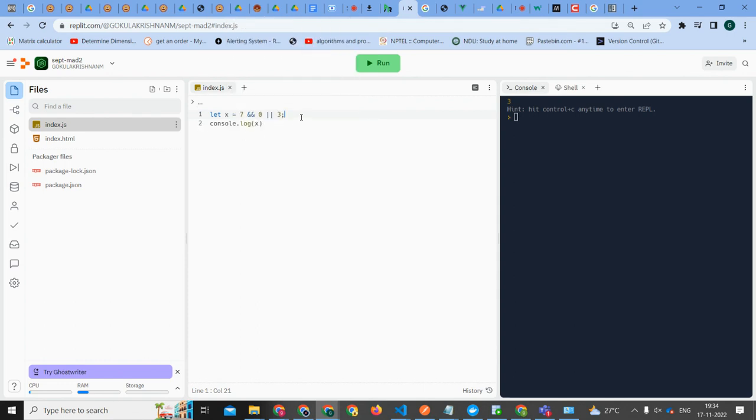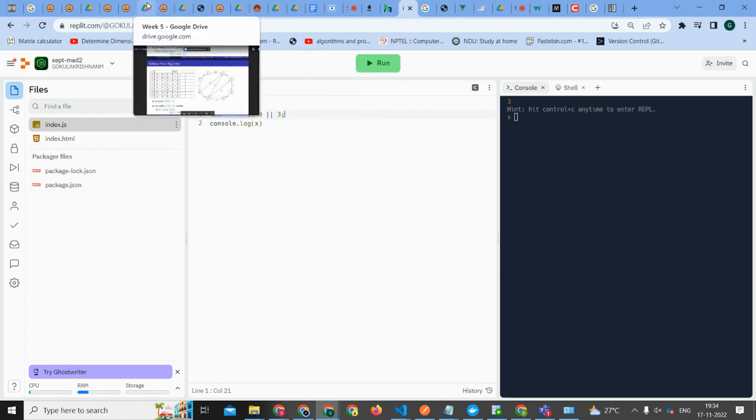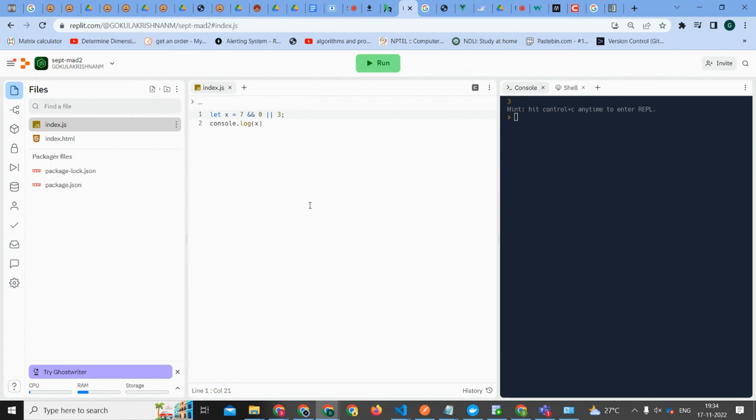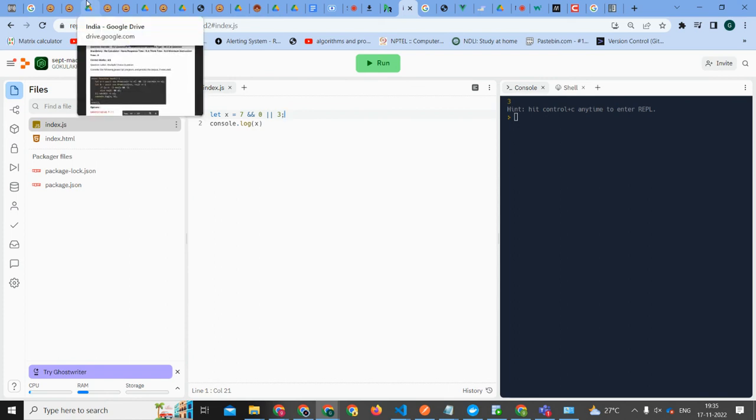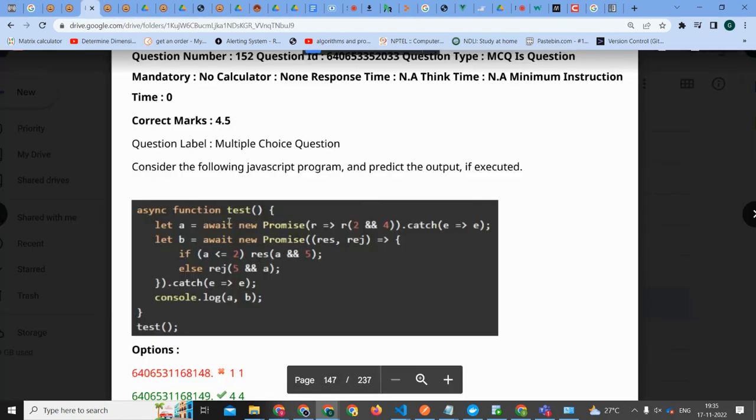Here we are not like in Python. If we do something like this in Python, it will consider the binary part of it. Like if we do 3 and 4, it will do the AND operation between binary 3 and binary 4. But here it is not doing something like that.